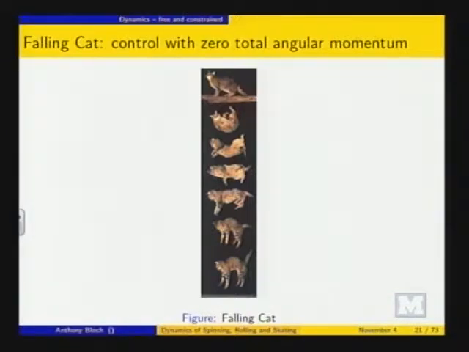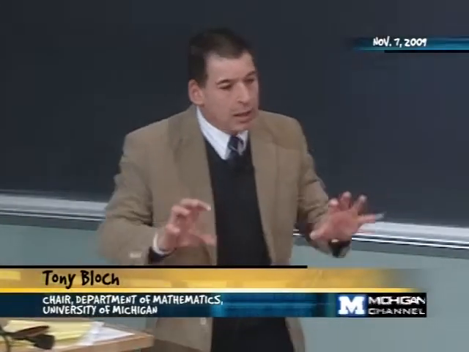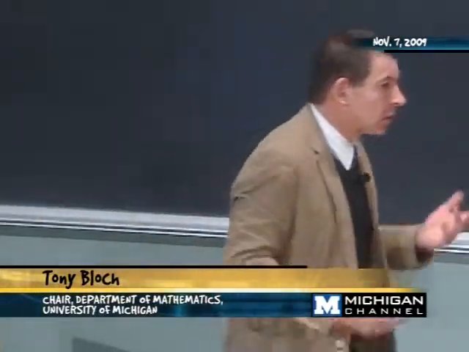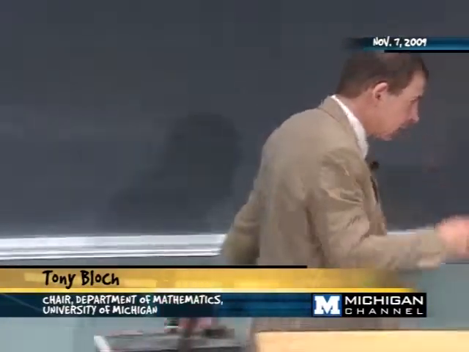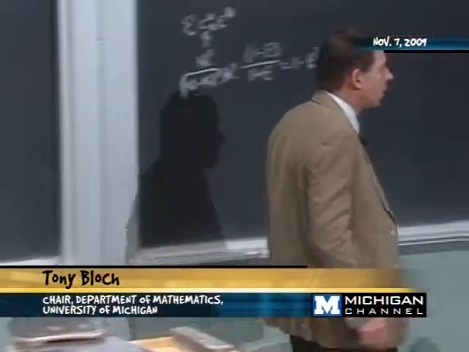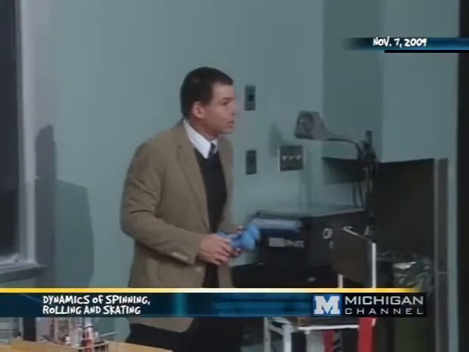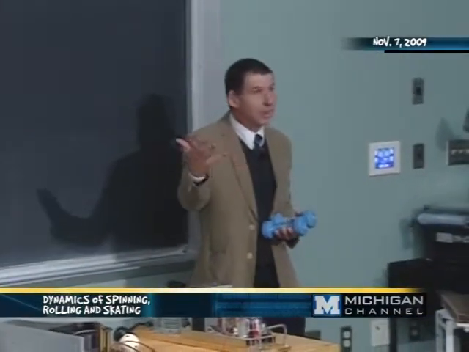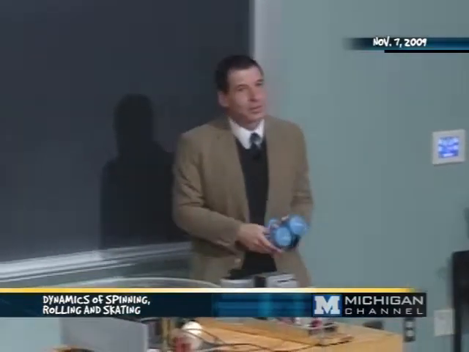And the way it does that is it twists its body in between. So the way to think of a cat, actually, is to think of, say, two masses. Let me just demonstrate this, and I'll show you a couple more pictures in a moment. So a cat has a very flexible spine, much more flexible than our spines, right? That's why we're not so good at landing on our feet. If we fall off a high thing, who knows what's going to happen.